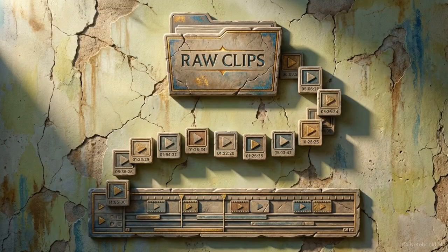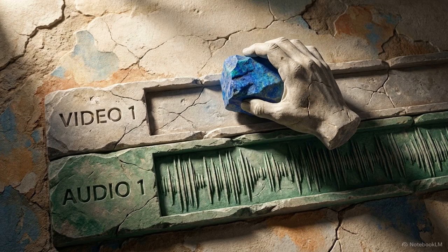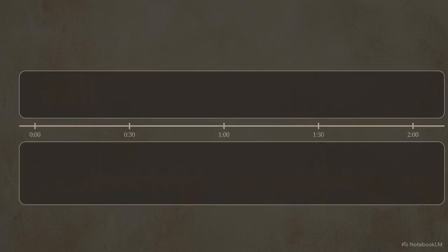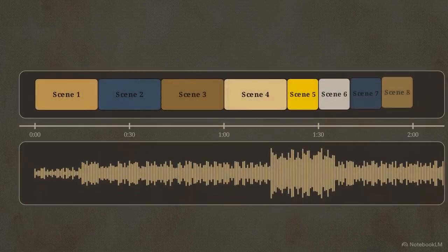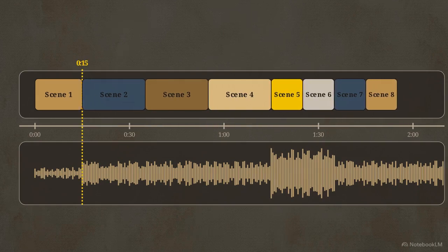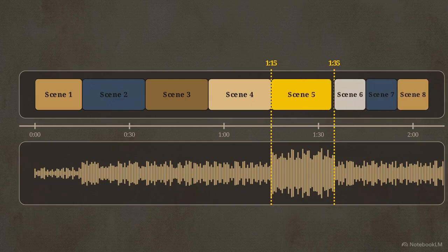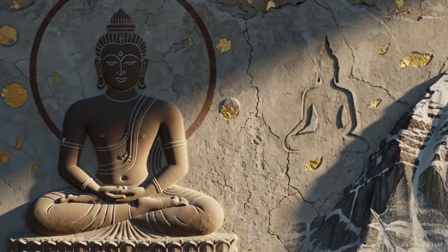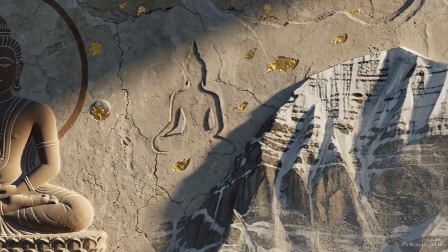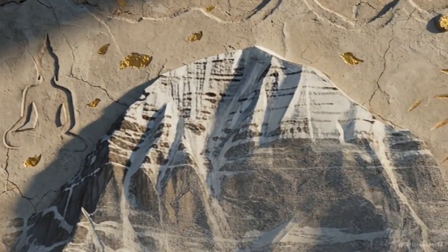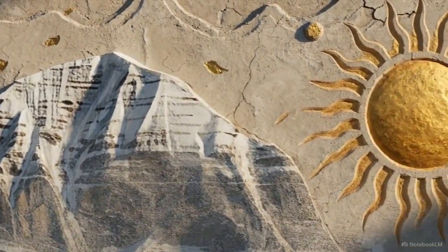With our raw clips generated, we move to the nonlinear editing phase. We drop these video files onto our timeline directly above the primary audio track. 8 distinct video blocks must lock in to designated vertical waveform markers. We trim block 1 to terminate exactly at the 15-second mark as vocals begin. For clip 5, we speed ramp the block, stretching it to snap between the 115 and 135 markers. Anchoring every visual edit to these specific audio timestamps turns a folder of isolated AI generations into a cohesive, emotional narrative.